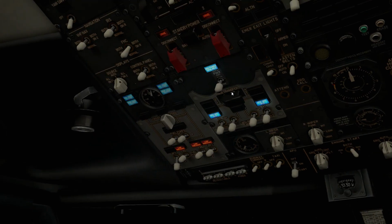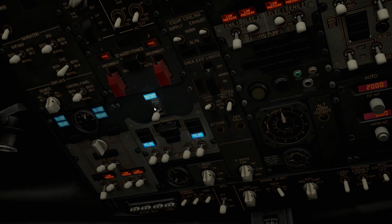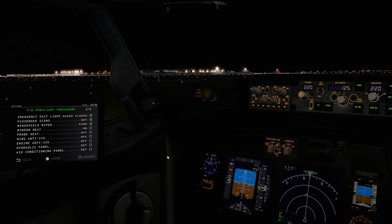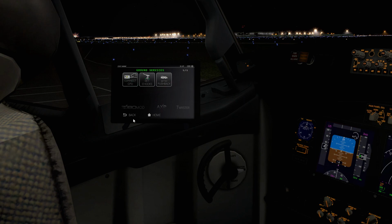Perfect. That's now on. We can now get rid of ground power. First of all, let's make sure it's working. Yes, it is 114 volts. We'll now get rid of ground power, and we will go ahead and disconnect our ground services. Disconnect the GPU. There we go. That's gone.